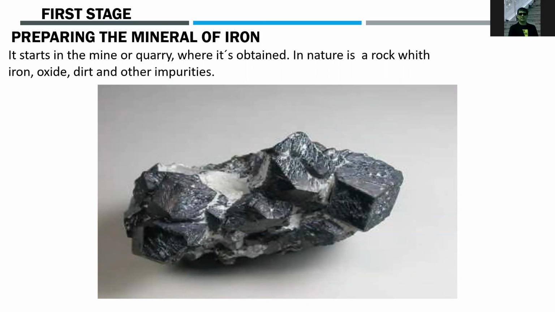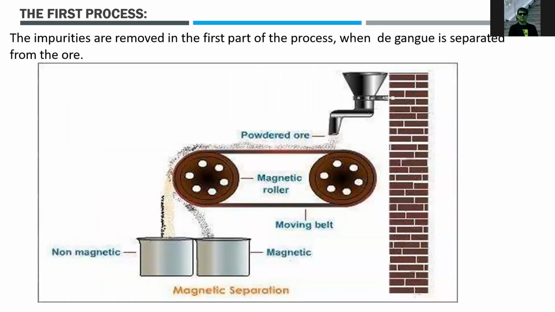As per our other lectures regarding the stone, if you quarry the mineral of iron, you will encounter other impurities in that stone. So you need to remove those impurities. The process is to grind it into sizes and separate the iron ore that is attracted to a magnet from the part of the rock that is not attracted to the magnet, as you can see in the figure.